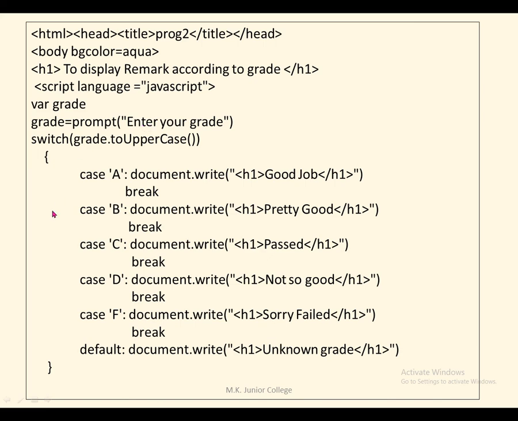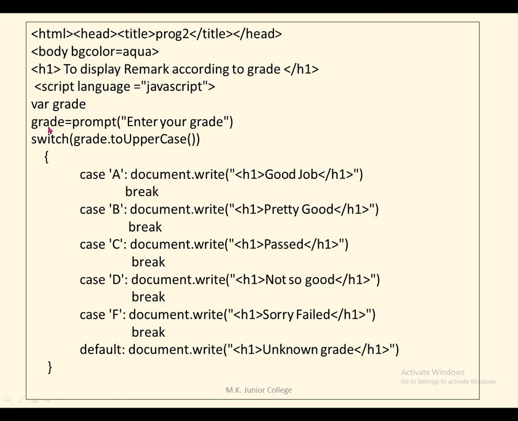Apart from capital letters, the user may enter small letters, because you have not told the user to please enter the grade in capital letters only. The user may enter in small letters and that time will get the wrong answer. So, whatever the user enters inside this grade, either capital or small, I want to check with the uppercase only. So what I am doing? I am converting this grade to uppercase. You know this uppercase statement. This is a ready-made, built-in function to convert to uppercase.